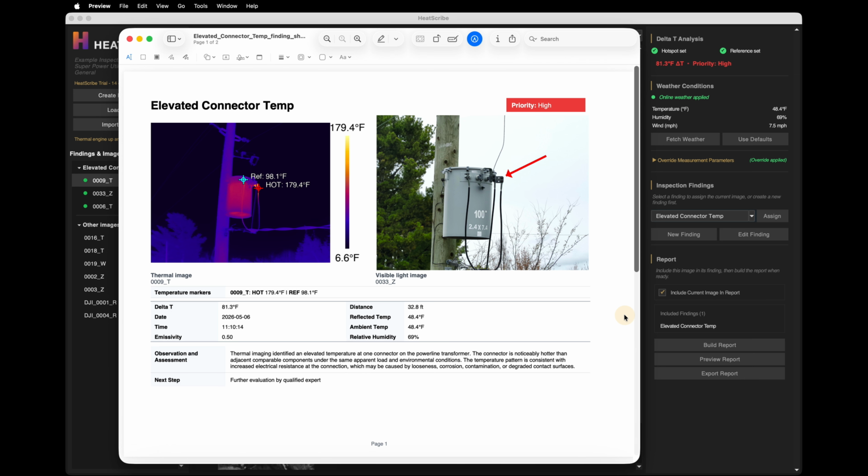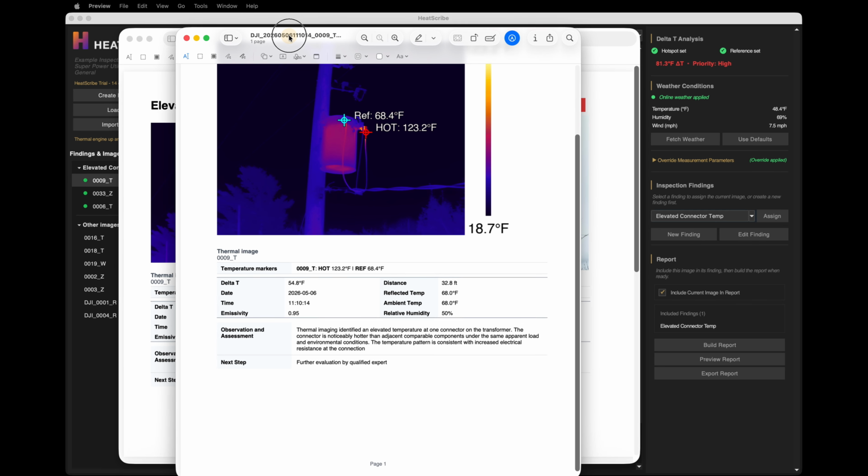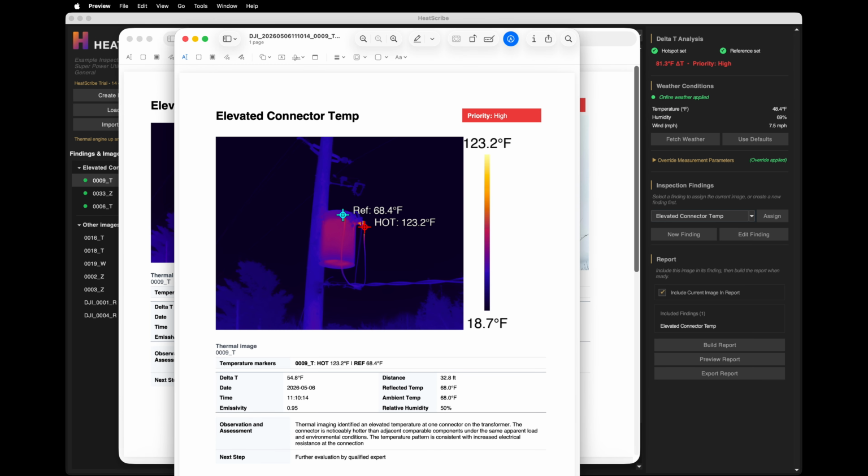And the finding sheet looks like this. Now, findings with two images are rendered horizontally in the PDF report, or on the finding sheet, if you're just exporting that. Findings with a single image are rendered vertically, which results in a larger image. You can see that here.